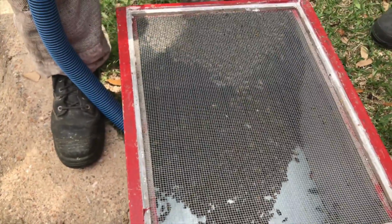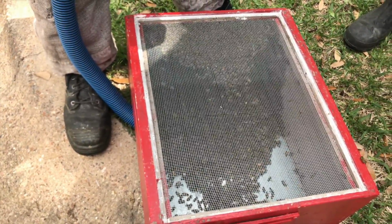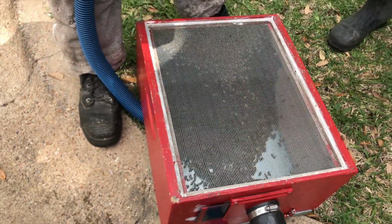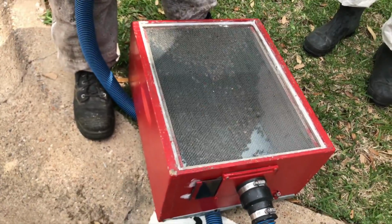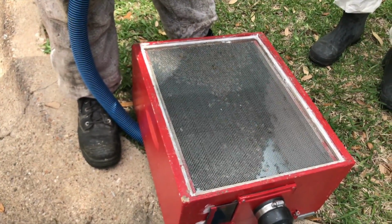All the bees are in the box. Jeremy, do you think the queen bee's in here? She might be in that group, yeah. It's gonna be hard to see her though. We won't know for sure until we have the hive back where it needs to go. We can check and make sure she's still laying eggs.